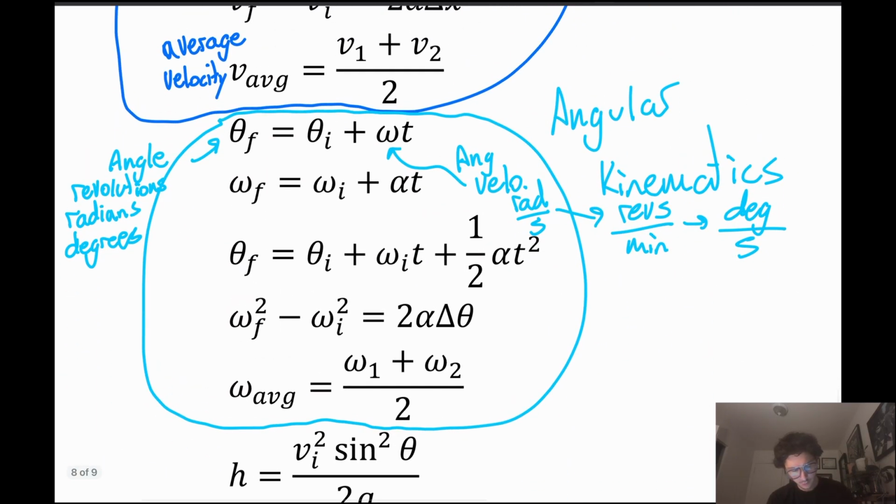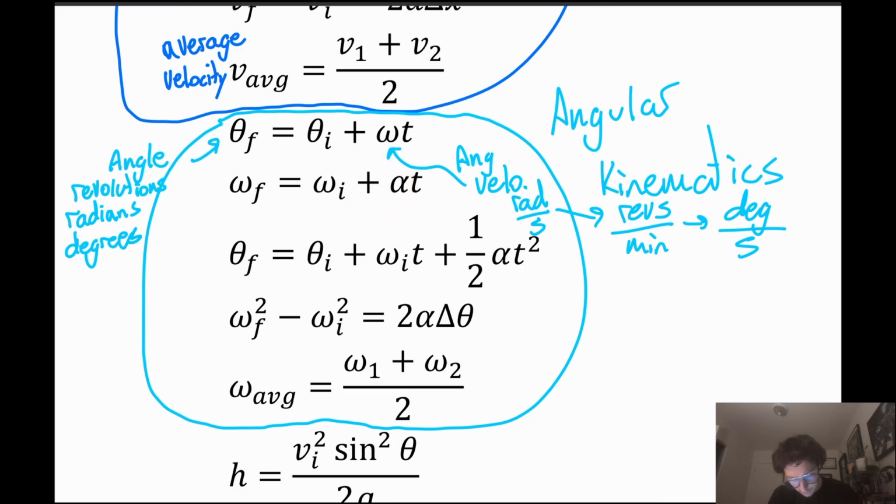Anyway, I'm going to zoom through these equations. If you have a final angular velocity, let's say the DeWalt saw is spinning like 20 revolutions per second or something. I don't know how fast the DeWalt drills spin, and it started at rest. At rest always means 0. Find its acceleration. If the time that it takes for it to go from rest to whatever this number is was 20 seconds, you find the angular acceleration.